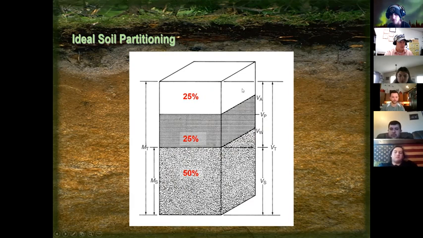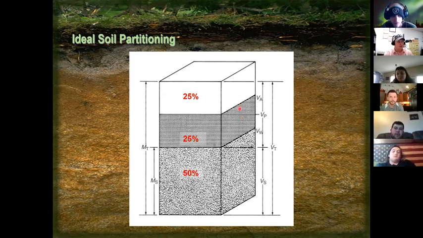But we're going to exchange air for water. And so we might have 75% water and only 15% air. I don't know, did I do the math right? I think I did. So usually there's an exchange for these two, but the solids is the solids. It doesn't really change.